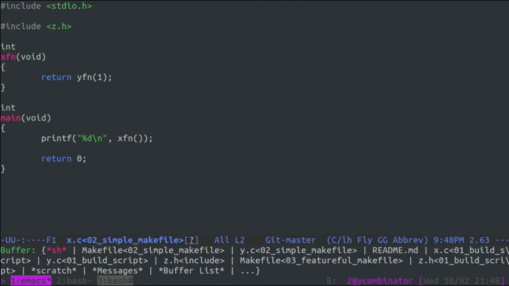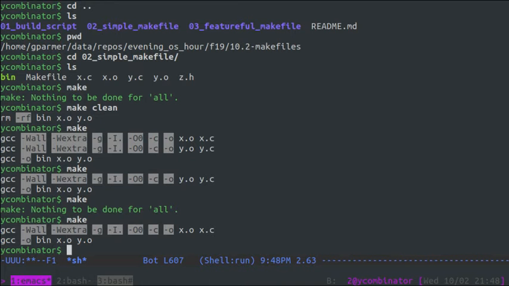So if I make that change, then cool, I know that I need to recompile X because I modified it. And I know that I need to regenerate the binary because I modified X, right? Make is smart enough to only do the compilation jobs that it needs to and nothing more. Again, in very, very large code bases that can take tens of minutes to multiple hours to compile, this is immensely useful, right? You don't want to wait for 4 hours to compile your program. You just want to wait for the 2 seconds to compile only the things that you changed, right? This is what build systems are there to do, right?